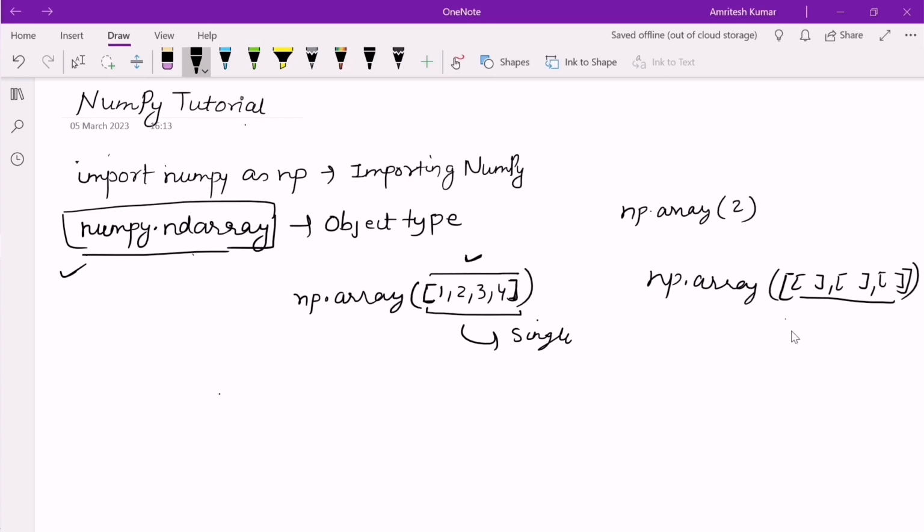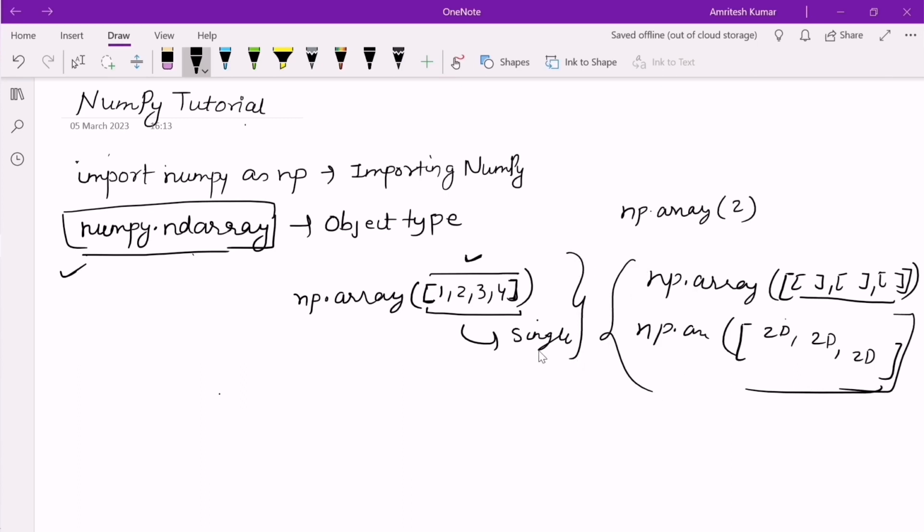That way you will be able to create a 2D array. And in the same manner, for a 3D array, you combine everything in one bigger bracket, with 2D arrays inside. That way you will be able to create your arrays in NumPy.